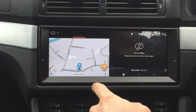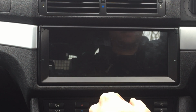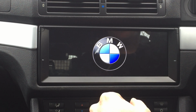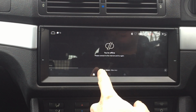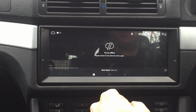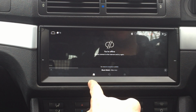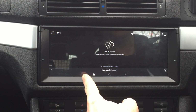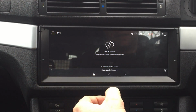But what I found was if you get out of your car, turn it off, and come back to it after a power cycle, it loses that setup, which is a little bit of a shame. I think because I've also set it to automatically launch the navigation app, which is Waze, although it's not done that now for some reason. I think when you turn your ignition off and back on again, it doesn't actually shut the unit down, it just puts it into a sleep mode. I think it's got to be off for a little bit longer to go into an off. And those two different power cycles do different things. So that was something to note.